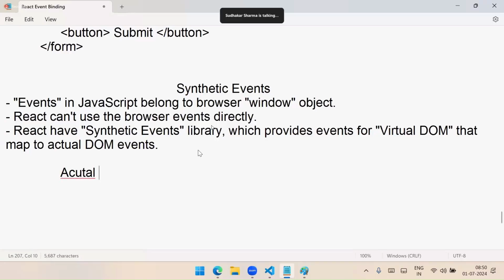Actual DOM and virtual DOM events look the same.